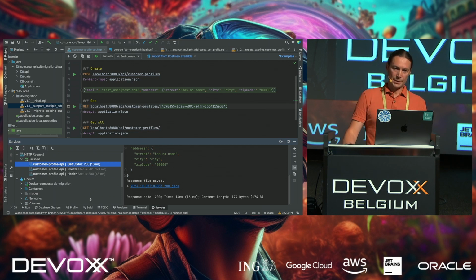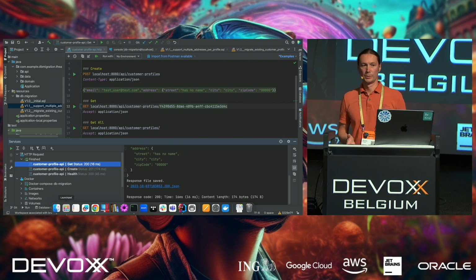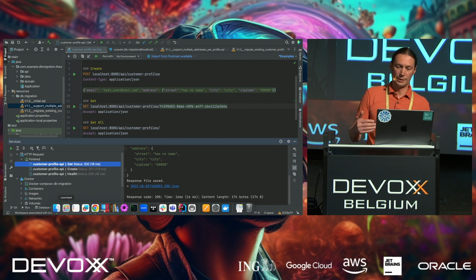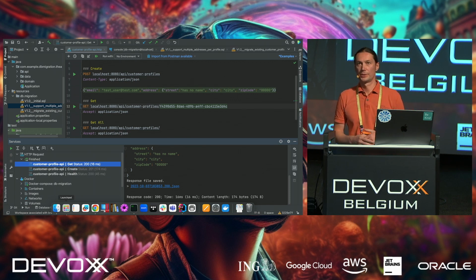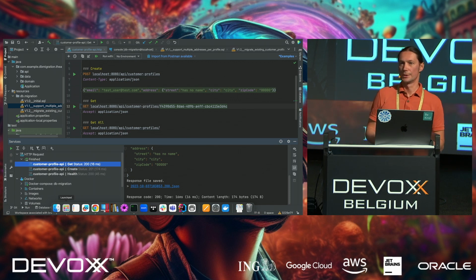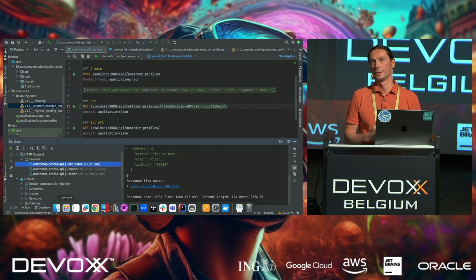So splitting this migration script into two pieces, one having the schema update and another containing the long-running data migration, can help us overcome this problem with non-responsive services.